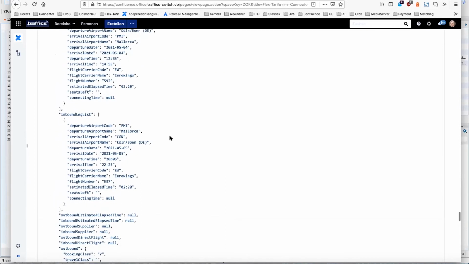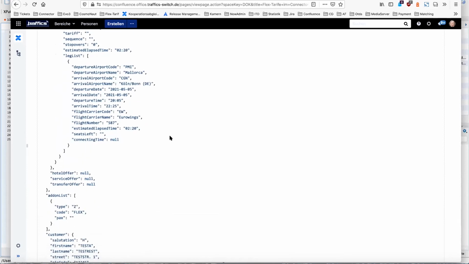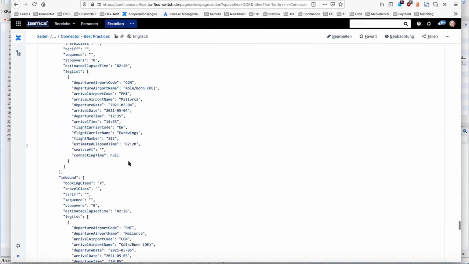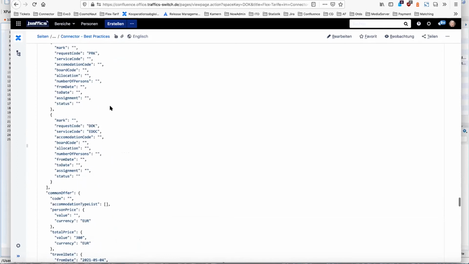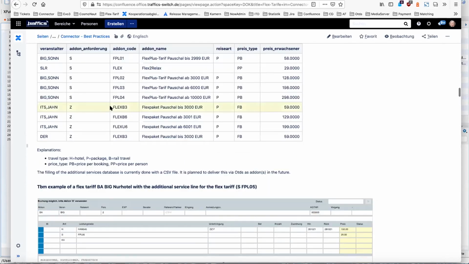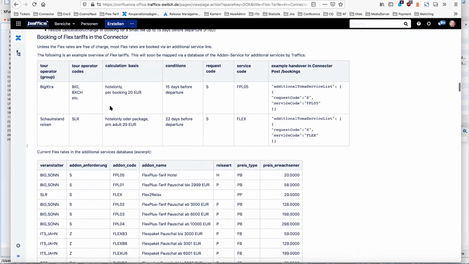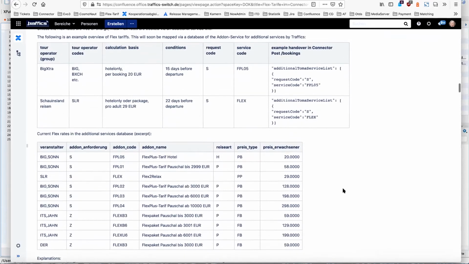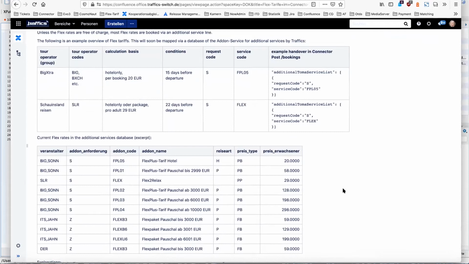Currently, we're working on extending that, because how do you know which kind of offer you can take and what does it cost? We're extending it currently in the way that we collect information from the tour operators, and we'll present that as a new route, so you can request an offer code and ask, okay, what additional Thomas services can you offer us? And then the thing gets easier and simpler to display.